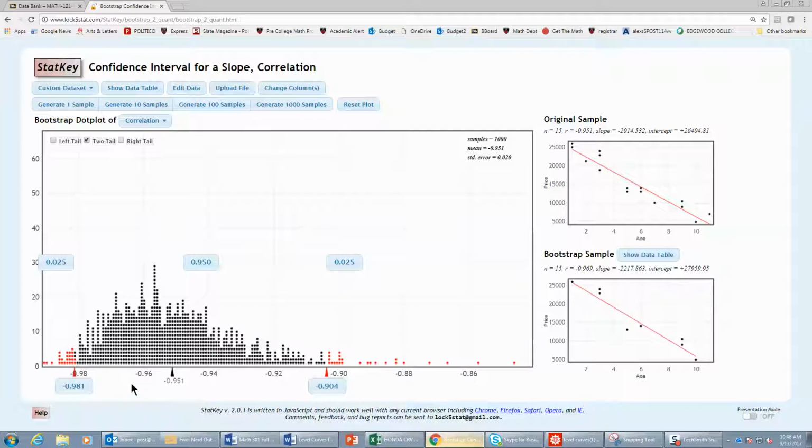So we're 95% confident that the actual correlation between the age of a Honda CR-V and its price is negative 0.98 to negative 0.90, if we round to the nearest 100th. And again, we can change the level of confidence if we want. So that is how it's done.